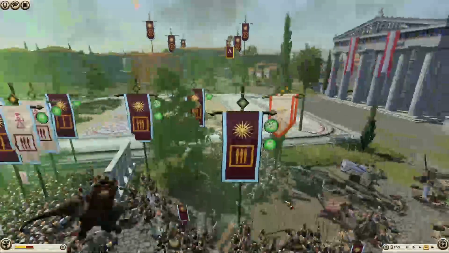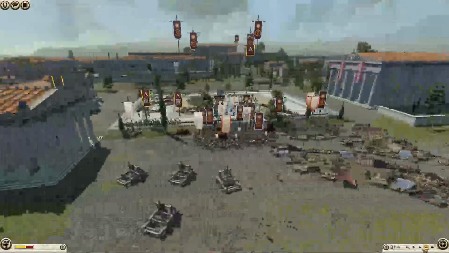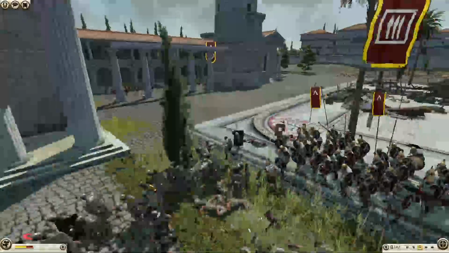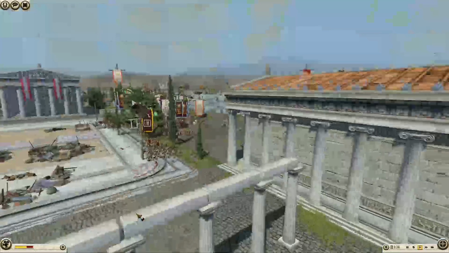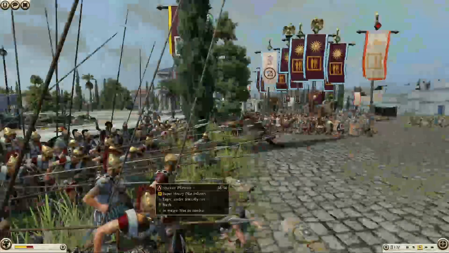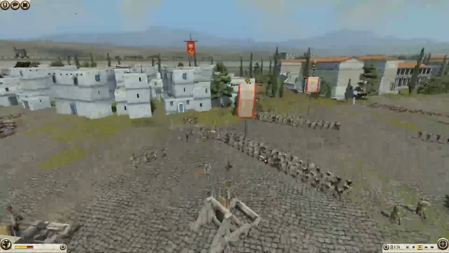Foot companions moving around here, hitting these legionaries in the back, or troops. My pikemen. Again, a very pretty city. I guess that rhymes. Attack that position! But whatever. My pikemen are moving up now, taking on the rest of the exhausted troops.